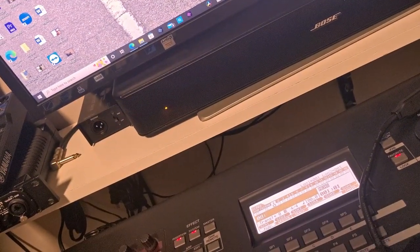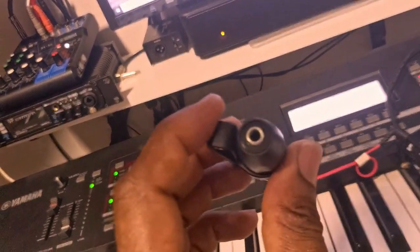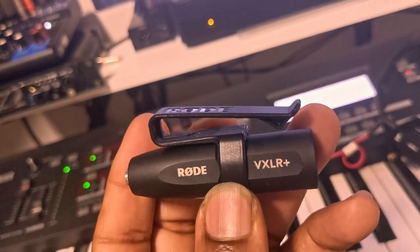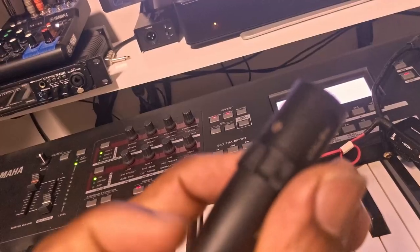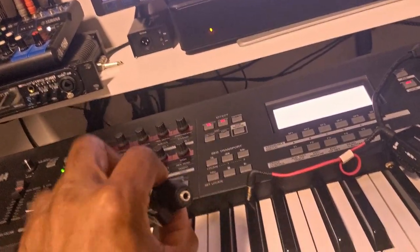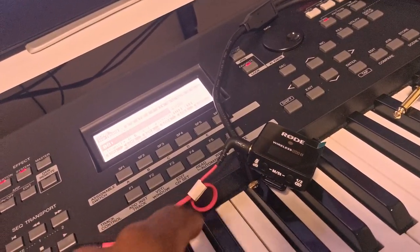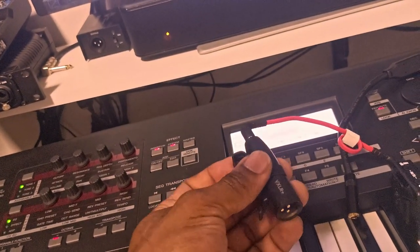You had to go and get this piece. This piece is 3.5 to XLR, okay, and it is from Rode. It has to be from Rode. I know maybe there's another third party that has this. I didn't want to get any glitch, so I bought it from Rode. Okay, so now you take the other end, so out from the receiver. This is the receiver, okay. Out from the receiver, you plug it into the female of this piece right here, okay?